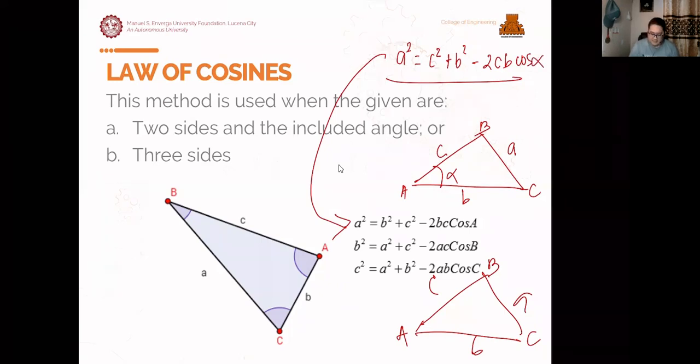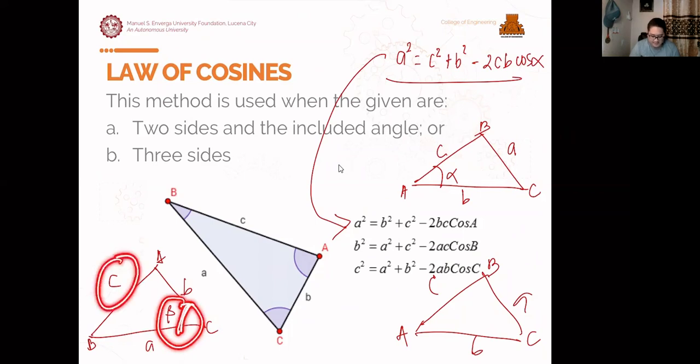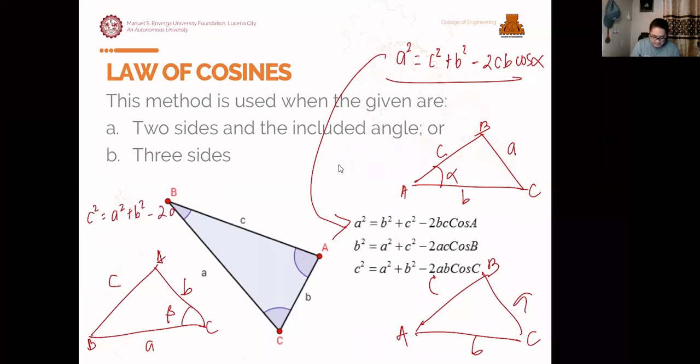Okay? So, halimbawa, may given ulit kayo. Ibahin natin. Okay, so halimbawa, itong beta na to ang hinahanap natin. So, paano natin makukuha? Alin makukuha natin na side? Halimbawa, given tong A at B na side, ito yung included angle natin. Anong side na pwede natin makuha? So, yung titingnan natin yung included angle, yung beta, no? Yung katapat niya, so ibig sabihin ito yung pwede natin makuha ang value, c squared is equals to sa square nung two side minus 2 times multiply ng two side cosine nung angle na tinapat natin sa cosine.